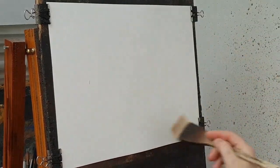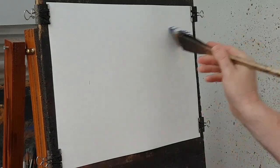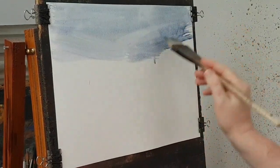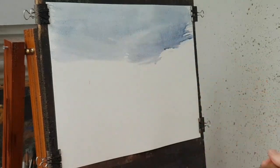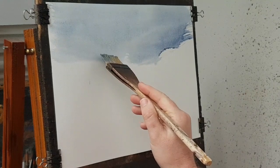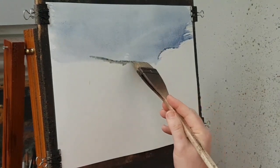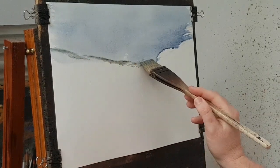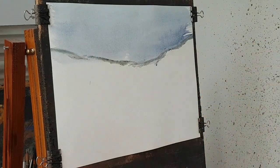Kick it off with a bit of water and then a touch of Payne's grey. I'm going to just brush in the sky, just a plain sky, something like that. And then the distant land. It's going just up there somewhere, something like that. That's going up there. Something like so.